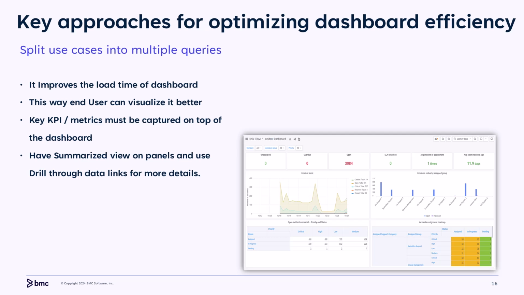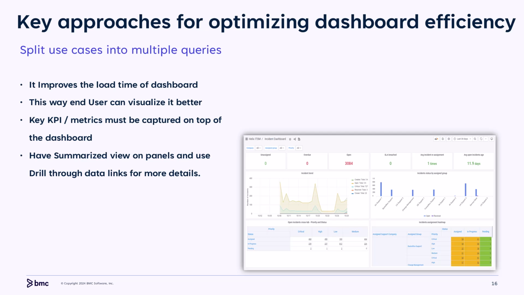Tabular data should be visible whenever you drill down to the next level. So let's have a summarized view of panels on the main dashboard. If you want to look at the detailed data, then use drill through data links and have the data points captured on the main dashboard.